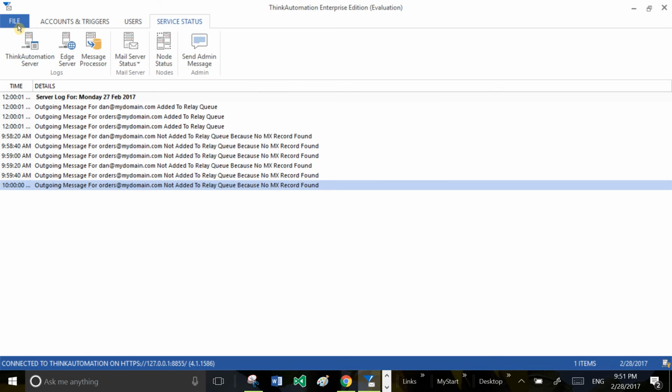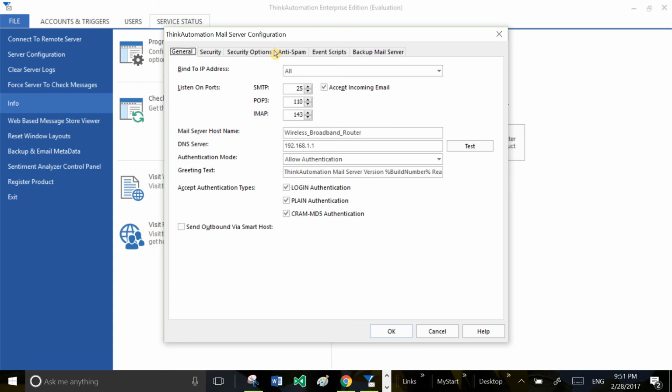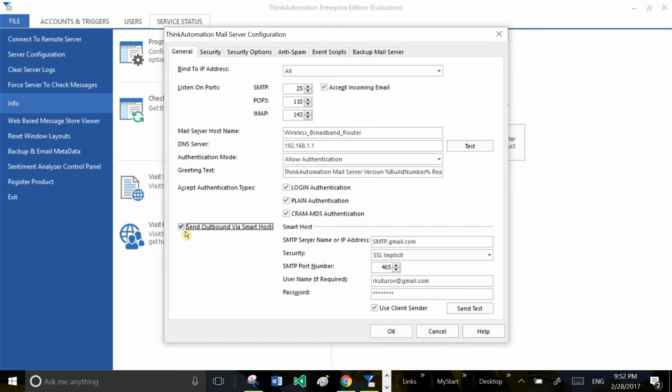So how do we do that? Click on File, and you will see the mail server options. Click on the mail server options. Send outbound emails via smart host needs to be enabled.